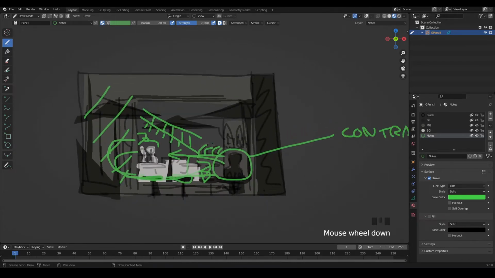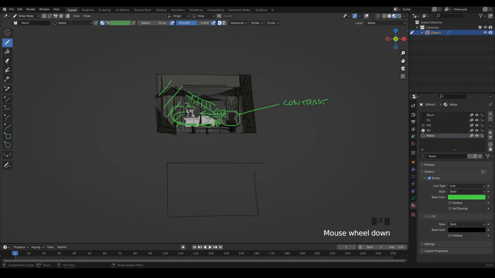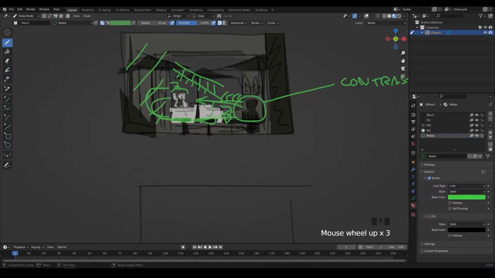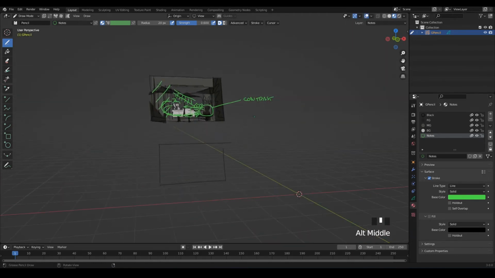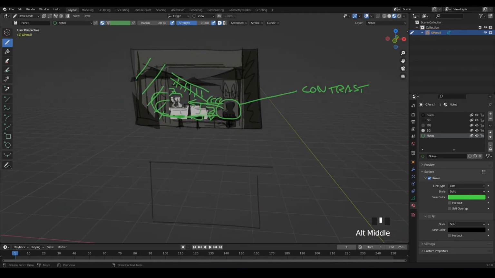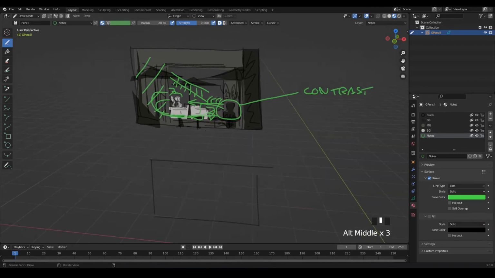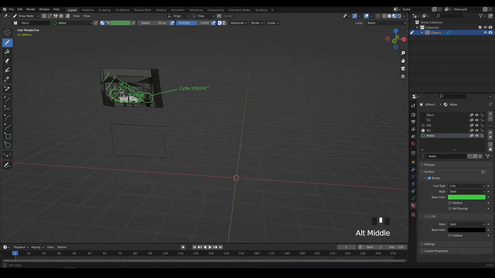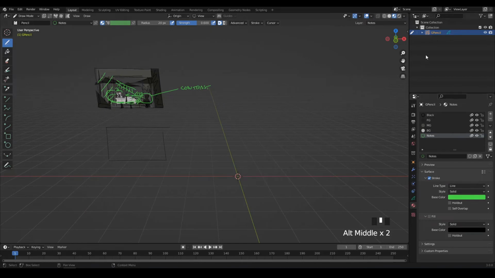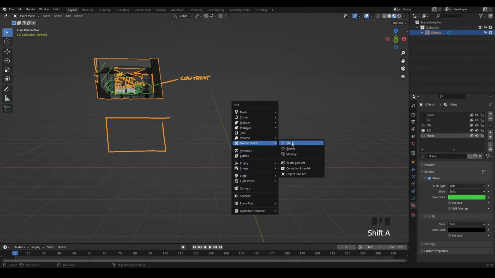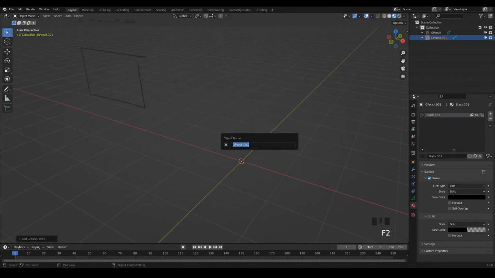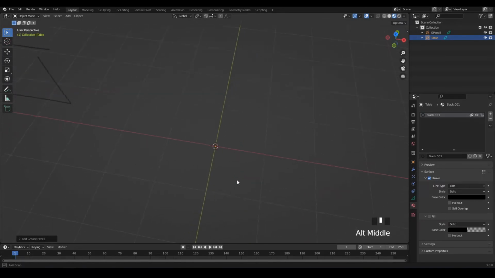So now, a great thing about the grease pencil is that they are objects, and they are objects in 3D space. If I go back to this view and I have this thumbnail that I want to create, what I could do would be to go out of this, create another grease pencil object, call it table, for example, and then draw a table.